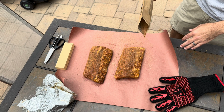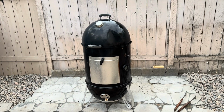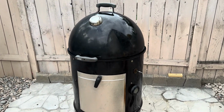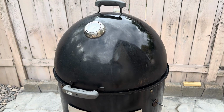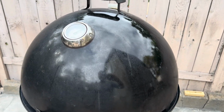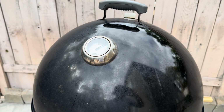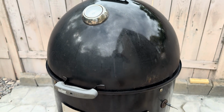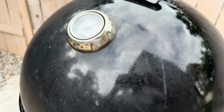They're going on at 11:45 a.m. All right, so we got the probe in, we got the ribs on, and we're running right around 230. I added a little bit of charcoal and one more chunk of hickory for the ribs because they're starting to want to get a little smoke on them. Take a quick peek, and then we'll let it sit for a couple hours.